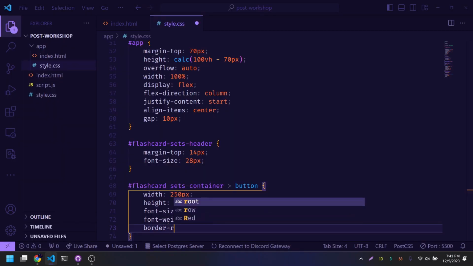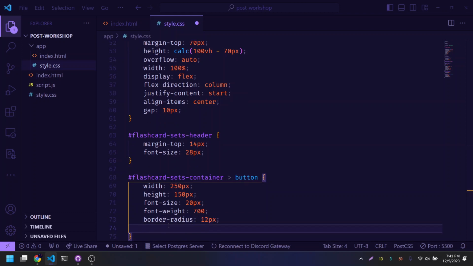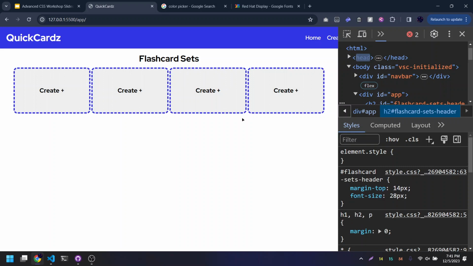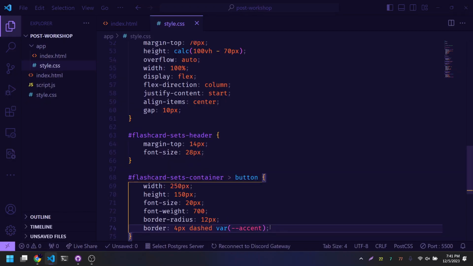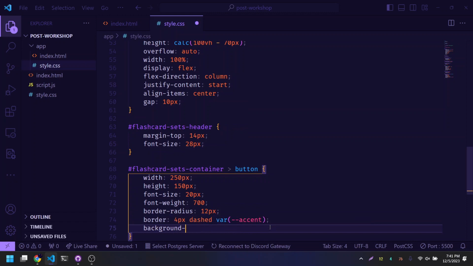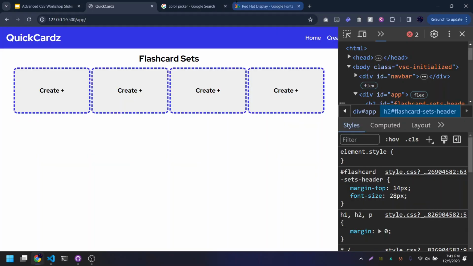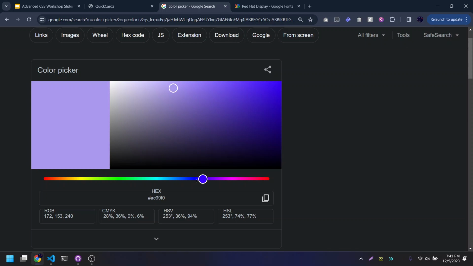So let's say border radius 12px, and then border, we're going to set the border color here. So 4px dashed, and then we're going to use our color variable again. So var accent, and now we have some slightly styled buttons. And then I also want to set the background color too. I'm thinking a light blue. Let's get something like this.